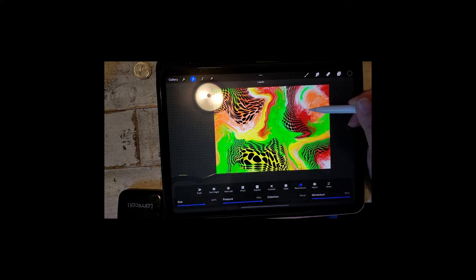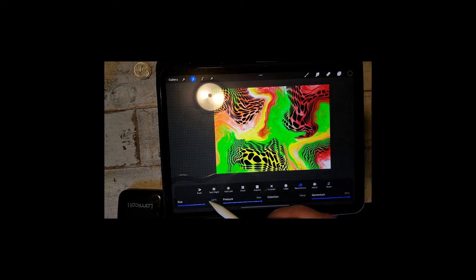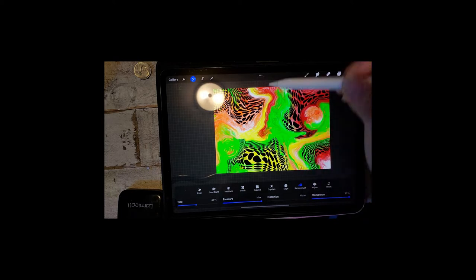And then just press your button down. If it's too big, you can double click with your fingers to make things smaller. Then I'm just going to make some cool bubbles. You just press your pen down and it will do it automatically.